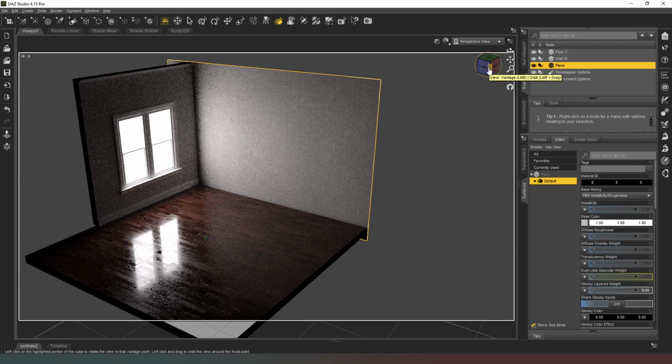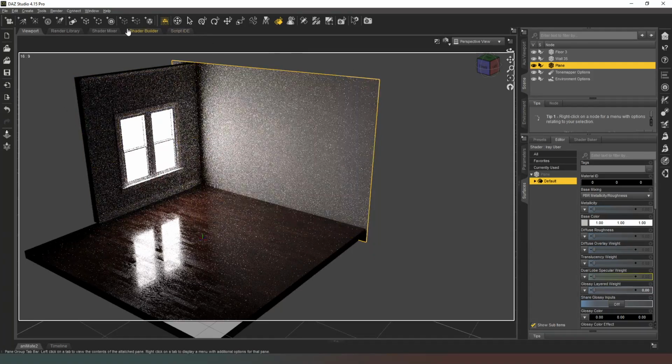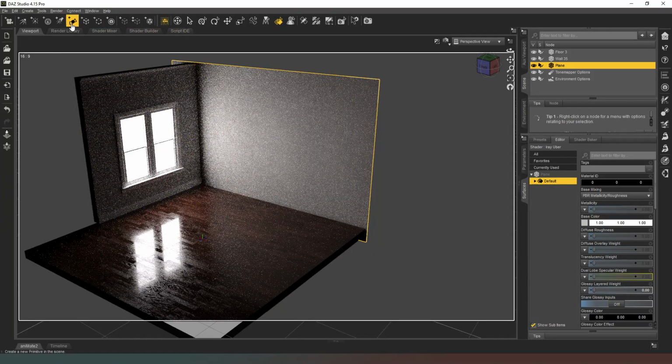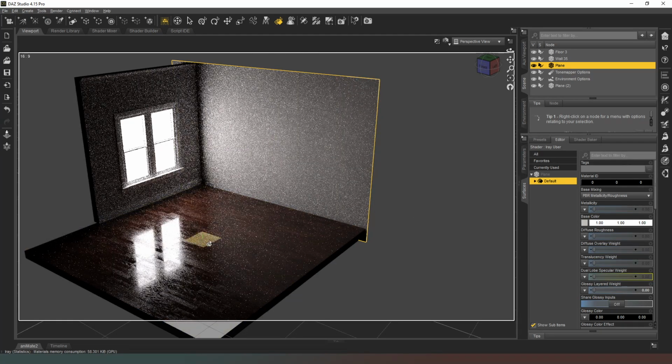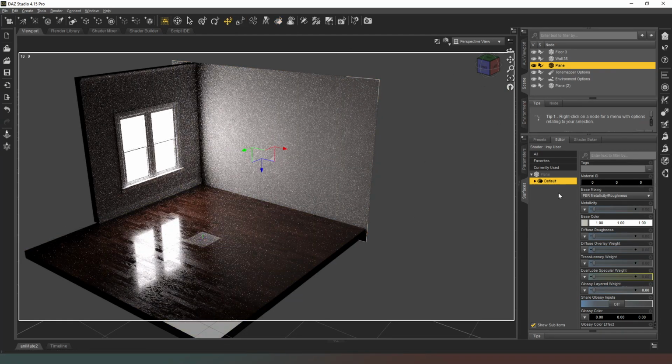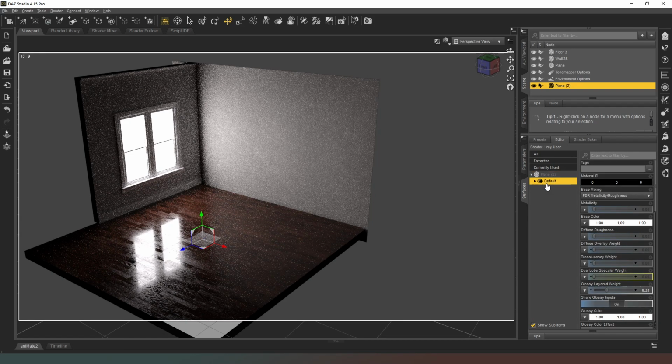Generally speaking, if we're going to be doing the whole bathroom thing, I think we're going to have to add another light into the scene. So what I'm going to do is I'm going to create another plane. This one's going to be 0.5 meters across. Just going to hit accept there. There we go, nice and small. Select that plane. Going to change the surface emissions straight away.